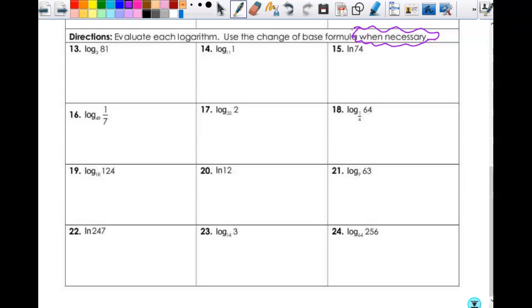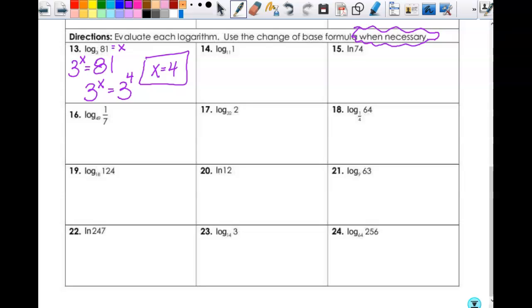If you look at number 13, if I set this equal to x, then this is going to give me 3 to the x power equals 81. Can I do this one using common bases? Yes, my common base would be 3, so 3 to the x equals 3 to the what? 3 times 3 is 9, times 3 is 27, times 3 is 81. So the fourth, so x equals 4. See, didn't need to change the base. Didn't need a calculator, because you have to be able to do them without and with, basically.